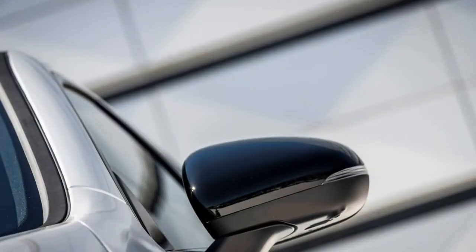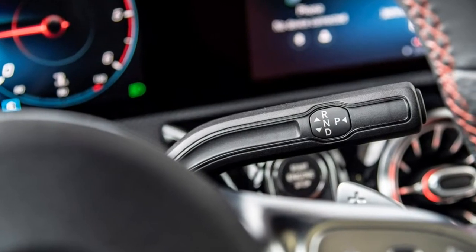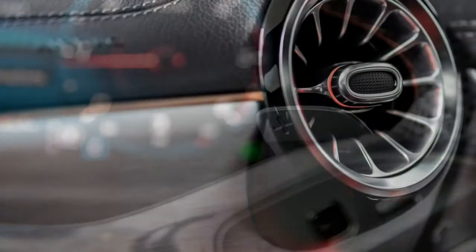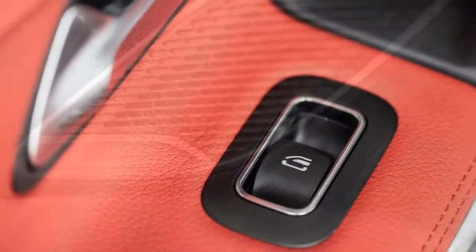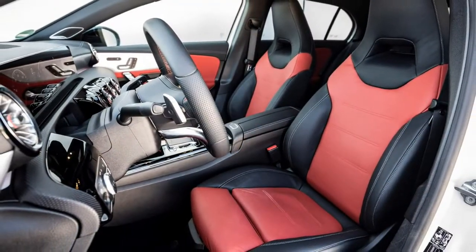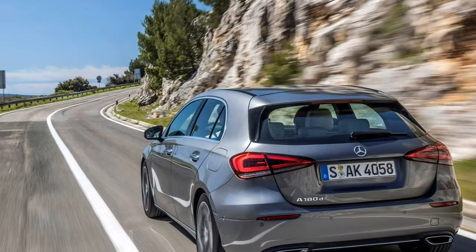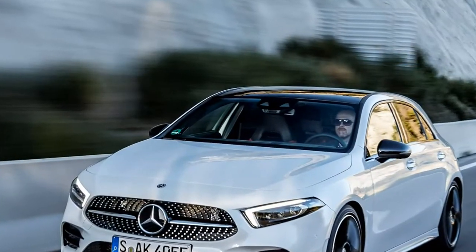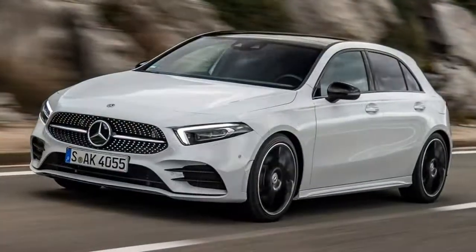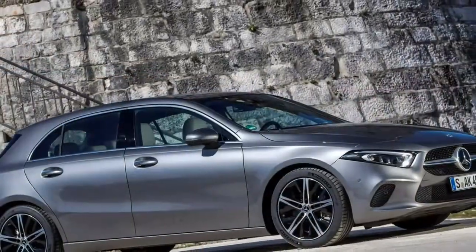All cars feature standard rear parking sensors and a reversing camera, making it very easy to maneuver the A-Class into tight spots. It is 14 mm wider than the previous generation car however, so owners planning to upgrade their old A-Class should double-check the new one fits comfortably within their garage. The A-Class's boot is a marked improvement over the previous generation car, boasting an additional 29 liters of storage space with the rear seats in place and a load aperture that is 20 centimeters wider. This means it's easier to get awkward, wide objects in, as does the relatively small boot lip. For longer items, the rear seats fold down almost flat in a 40/20/40 split, while wheel arch intrusion is kept to a minimum. The boot also contains power sockets and hooks for storing bags.